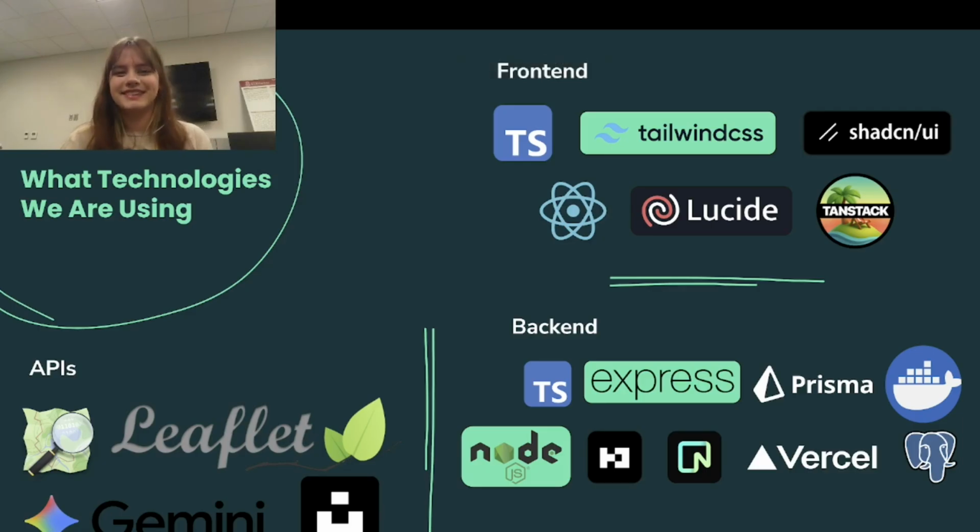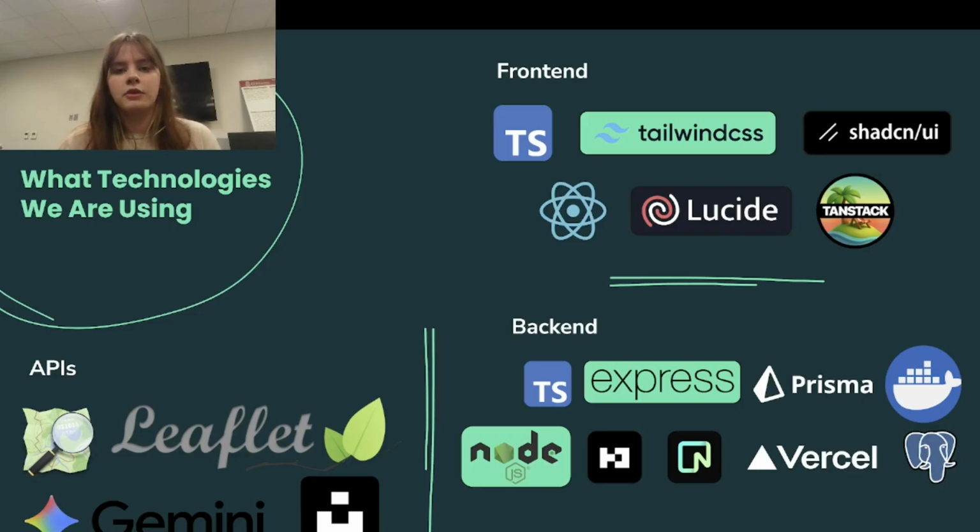Hi, my name is Kinsey. For the technologies that we're using for our app, we really wanted to use TypeScript, so we ended up going with a vanilla React front end and Node.js for our back end. For our front end, we paired React with TanStack Router, and we added ShadCN to have a consistent component library that we could use across our app. We ended up using Tailwind for inline CSS, which was really convenient and nice to use, and we added Lucide to have icons that would be consistent across the app as well.